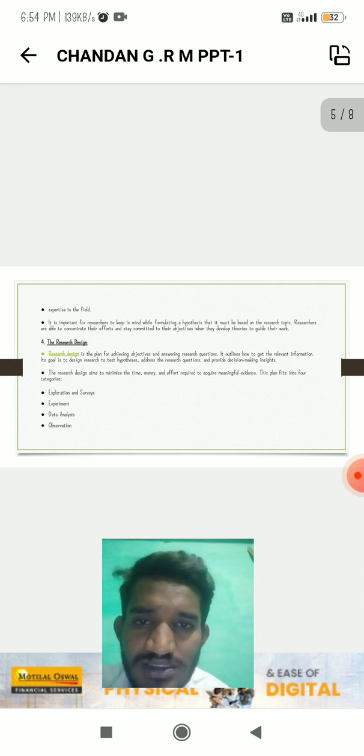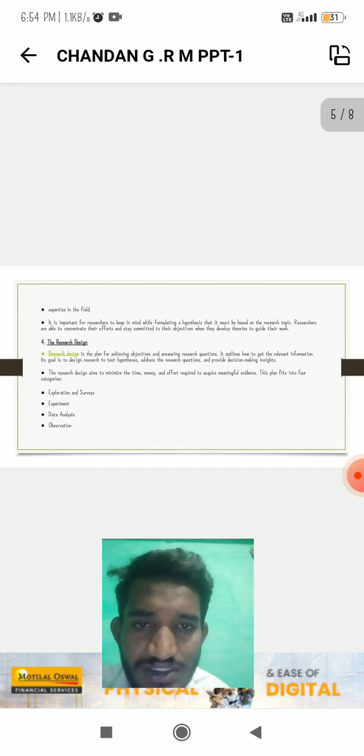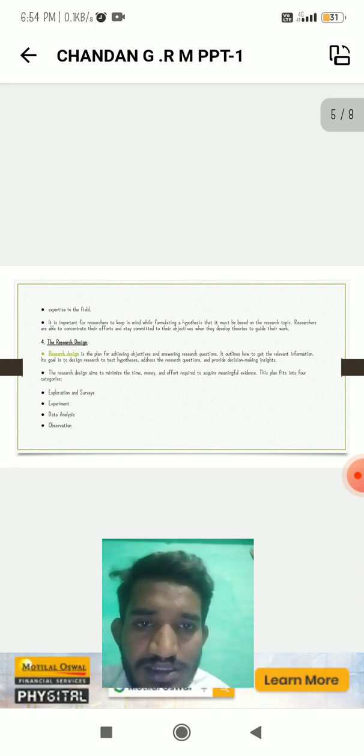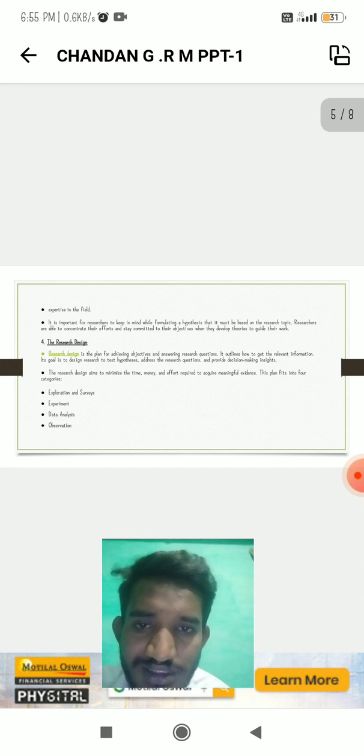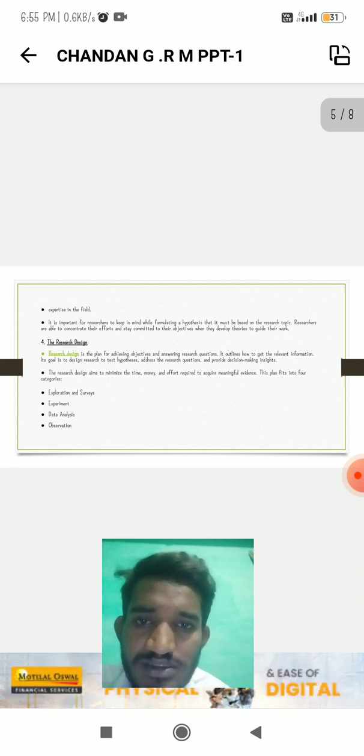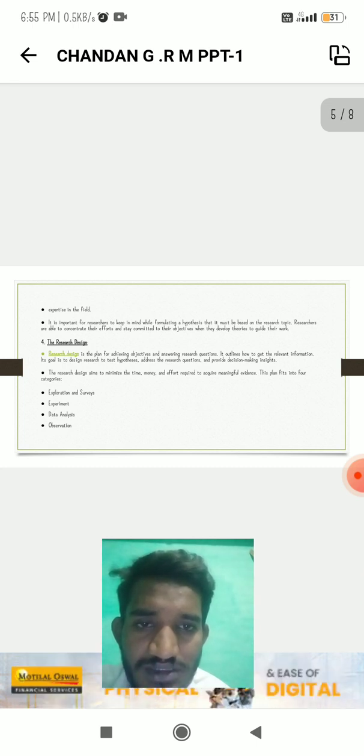Fourth one, the research design. Research design is the plan for achieving objectives and answering research questions. It outlines how to get the relevant information. Its goal is to design research to test hypotheses, address the research questions, and provide decision-making insights.